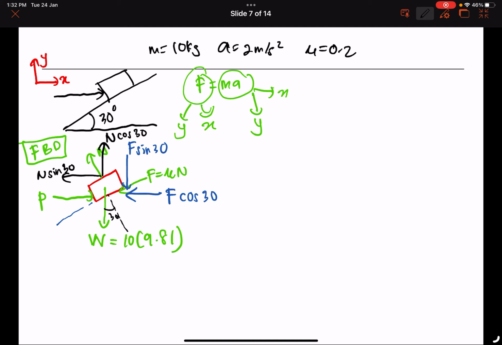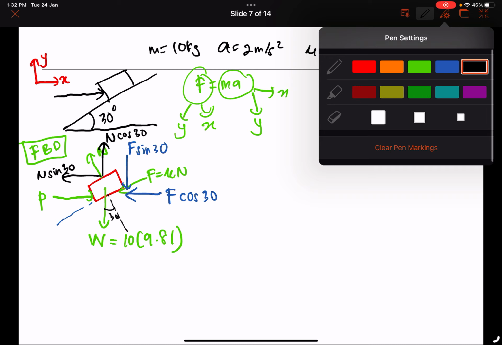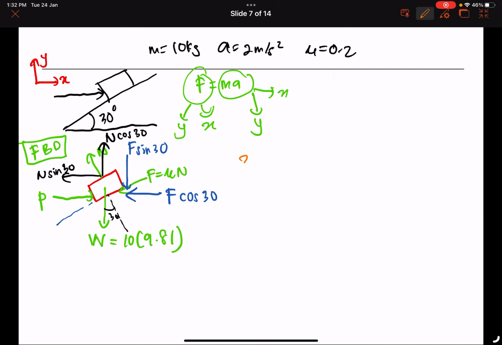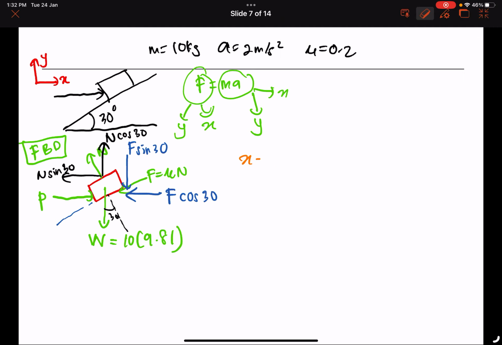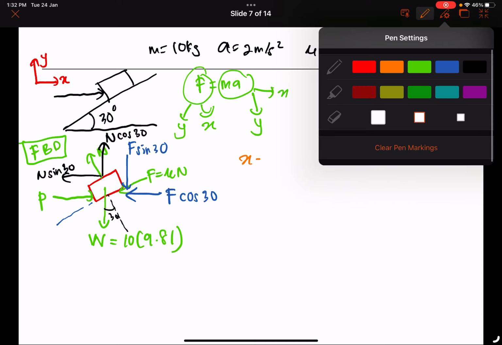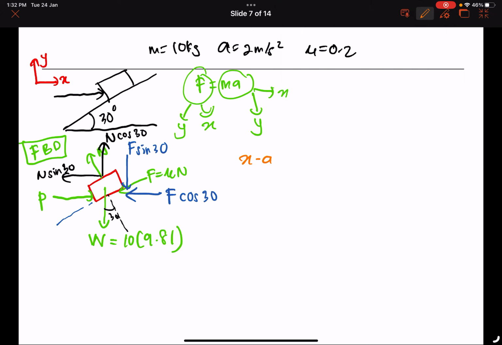So if you look at the free body diagram, you can have the X analysis. It depends on you what kind of analysis you want to start first. If you find that X analysis is the easiest one, then you can start with the X analysis. And then you have to consider this one, X analysis, this one, and then this one. But then you have two unknowns.